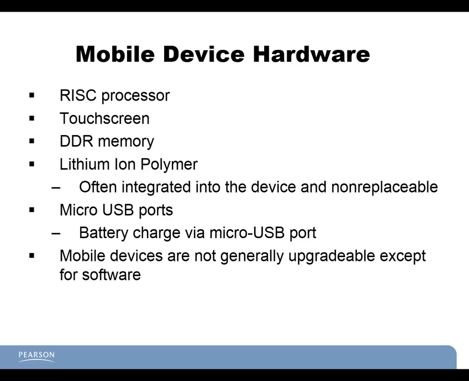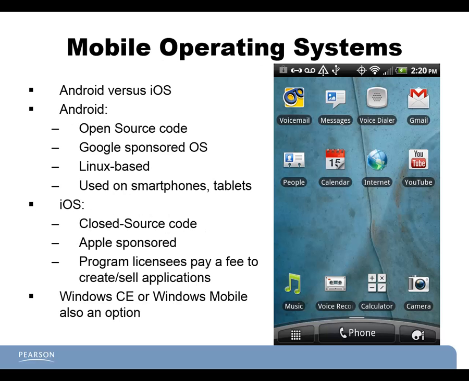Mobile devices are generally not upgradable except for software. An exception to that is that with many Android devices, you can add memory by adding a card to the device. Here is just an example of a screen showing a typical smartphone. If you look, this is an older version of Android they're showing here.